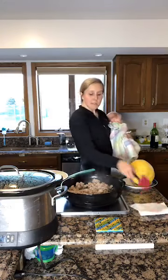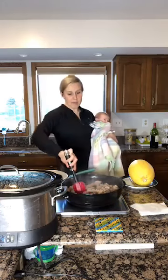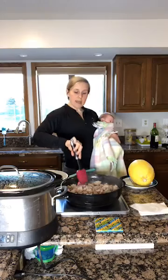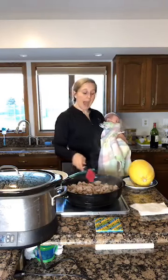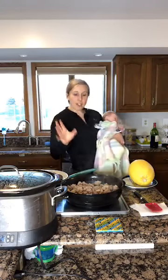Then I am cooking up some ground turkey, and we are gonna do two things with this. Now this is our compromise. So we do this instead of ground beef. And so what we're gonna do is make this into two different things. We're gonna do half taco meat and then half a tomato sauce for spaghetti.